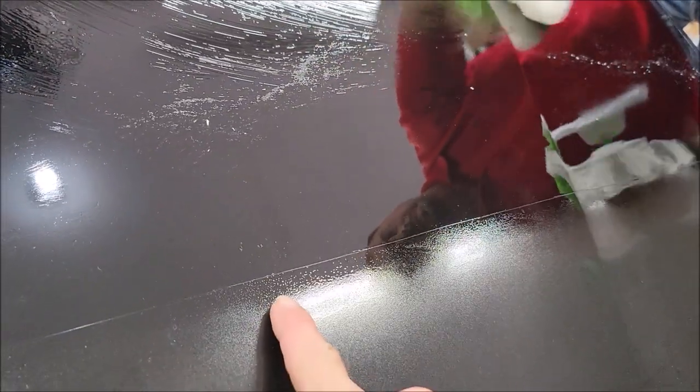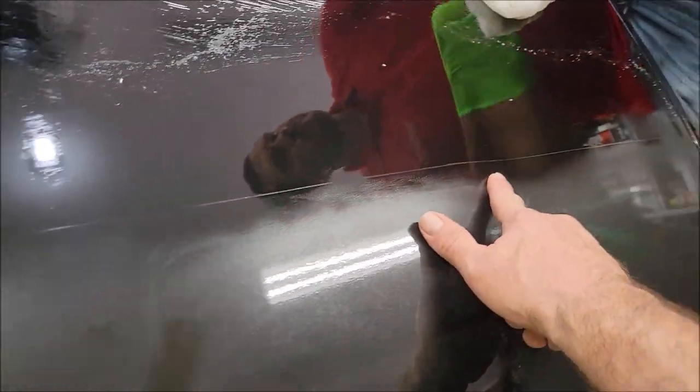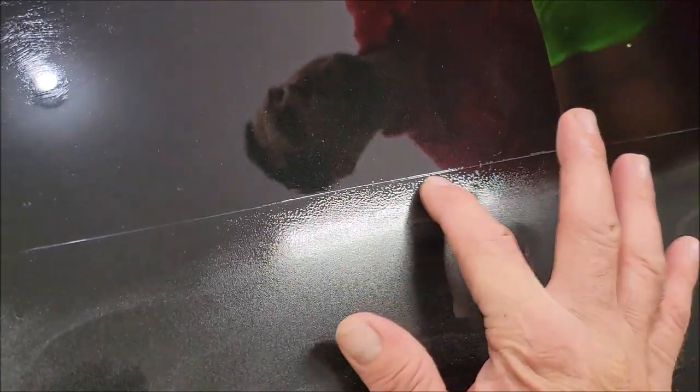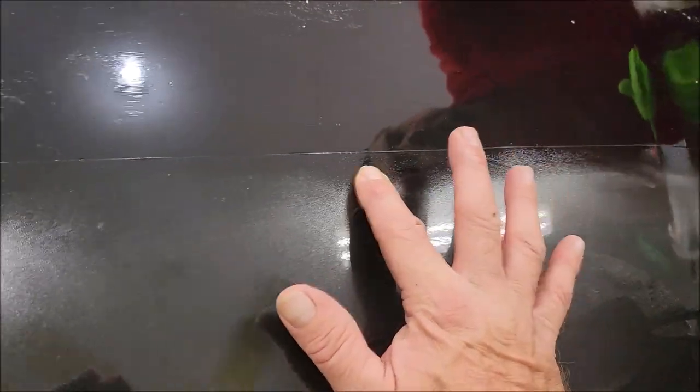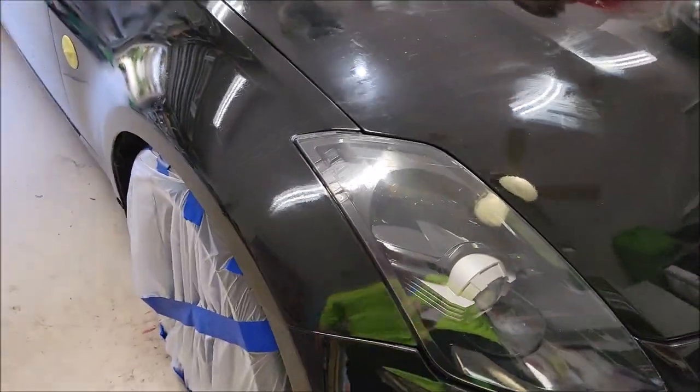In fact, if you look at just the edge, this is actually the coating. I didn't tape anything. This is overspray. But I didn't tape the edge or anything, and you can see it bonded well. There was not enough to level out, obviously, but it bonded well and all of that. So I don't see why you couldn't use it on paint protective film. I'm going to go ahead and say yes, you can.